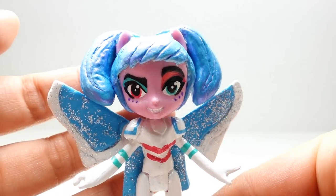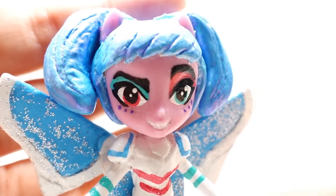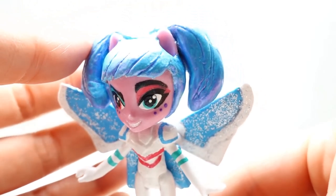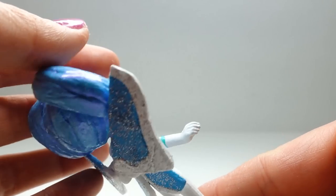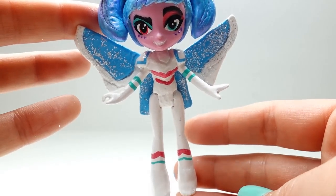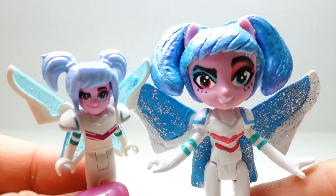Here is an up-close look at Sweet Mayhem. As you can see she has two different colored eyes and alternating eyeshadows that match with her eyes. Her hair is tied up in pigtails in an iridescent blue color. On her back she has her pair of wings and she is wearing her white space suit. Here they are side by side just to compare.